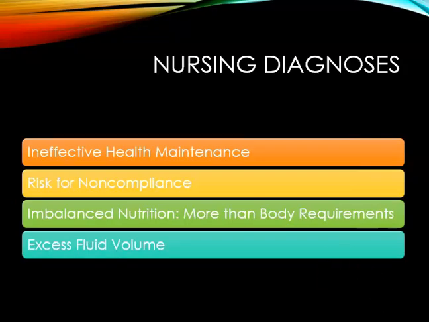Nursing diagnosis: ineffective health maintenance. With that, you're really going to be focusing on any type of current behaviors that contribute to hypertension, and you're going to assist the patient in developing a realistic health maintenance plan. Get the patient involved in this. If they don't help you make this plan, they are not going to stick to it.